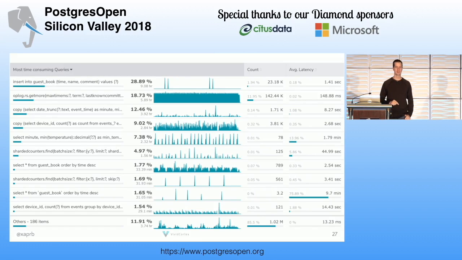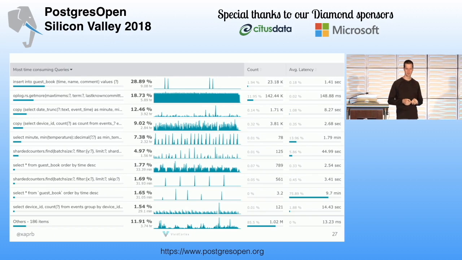How do I know if that top query is really worth optimizing? If you look at a couple of different dimensions of this together, then you can answer those kinds of questions. For example, if we look at the additional columns here, you scan your eyes down to the one near the bottom, this select star from guestbook order by time descending. The average latency of that one is 9.7 minutes. It doesn't happen very much overall, but everybody is getting a terrible experience from that.